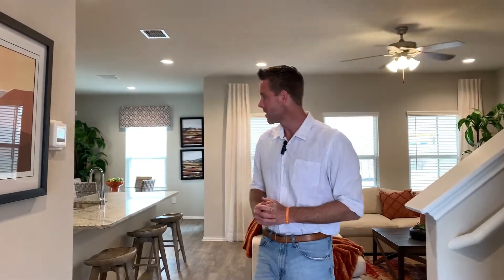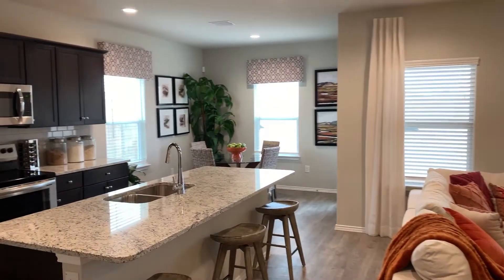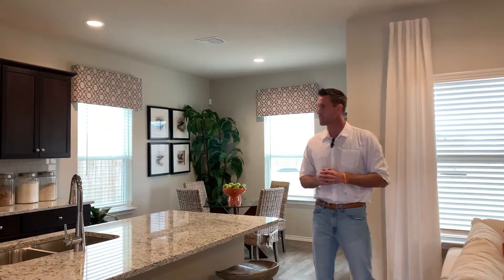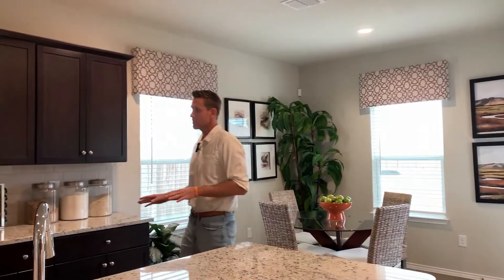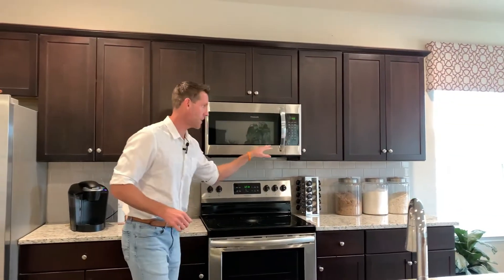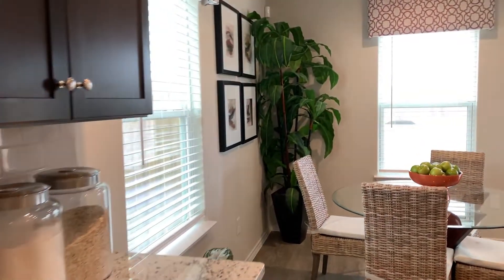Now, as you can see, we're walking into this beautiful model home. You've got some beautiful hard surface floors. I'll tell you a little bit about it and the community as well as we're going through it. You can see it is an open concept home — one of the beautiful home builders and the more affordable ones that you'll probably notice in the city of Seguin. This home has beautiful granite countertops in the kitchen. That's one of the standard features with all of the homes they have to offer. There are 10 different floor plans that they offer as a builder — seven of them are going to be single story and three are going to be two stories. You'll also notice nine foot ceilings as well, so a beautiful, spacious feel. In this particular model, you can see they have the hardware, your tile, your subway tile backsplash — very beautiful. Again, open floor plan.